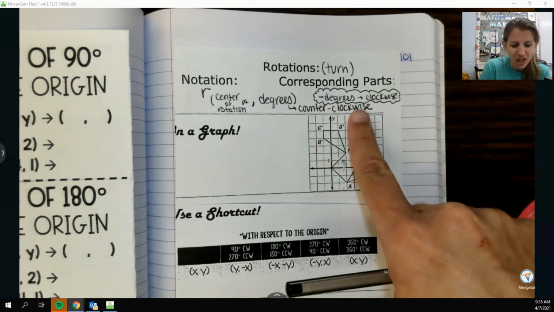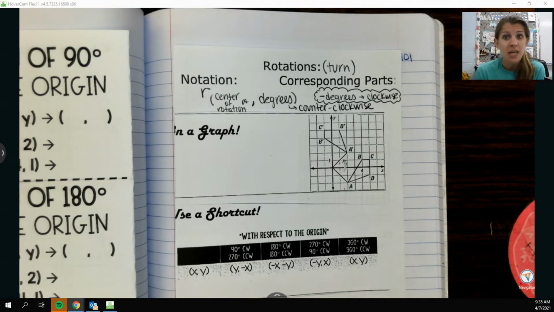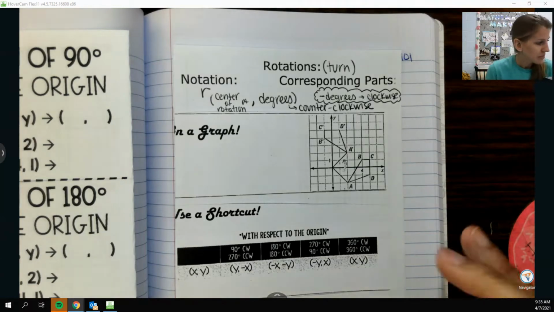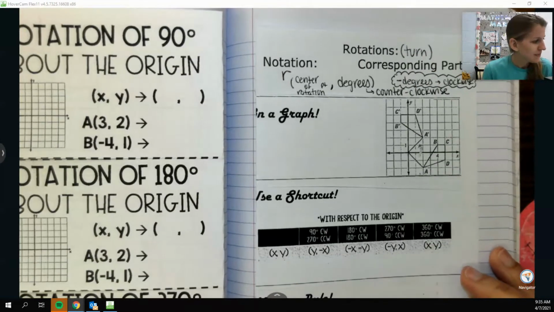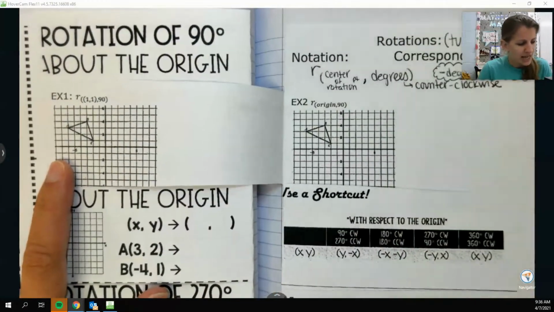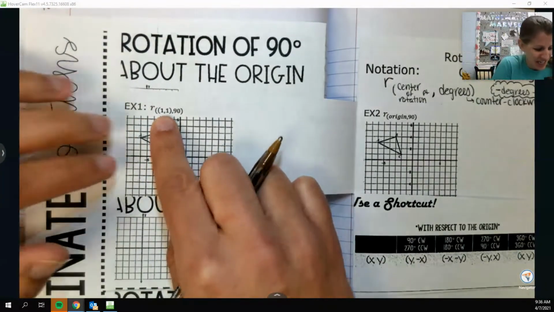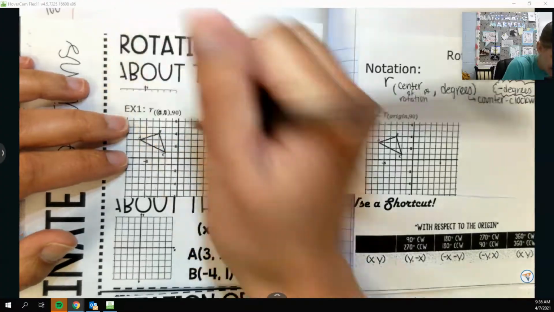Now, I kind of overtook all this spot for corresponding parts, but like all of the other transformations we've talked about so far, the shape that I start with should be identical to the shape that I end with. And again, I think probably the best place to start is right at the top and we'll work our way down. If I'm looking at a graph, oh, I already have lied to you. I put a point right there. Let's not do that. We're going to change that to just the origin, 0, 0.